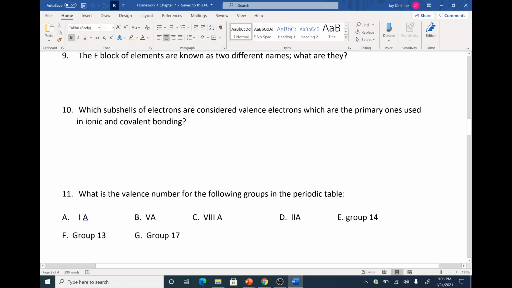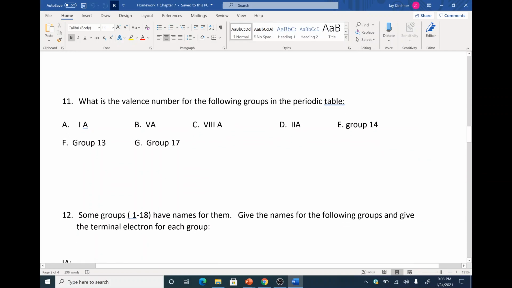S and P's. What is the valence number? Notice these are all A's. You just look at their group number. 1, 5, 8, 2. But now if we go to group 14, here's the trend. What group, by the old nomenclature, is group 14? If you look it up, it'll be 4A. Just remember to subtract 10 from the group number if it's 13 and above. You'll get the A number and you'll get your valence. So this is a valence of 4 because it's 4A. This would be group 3A.